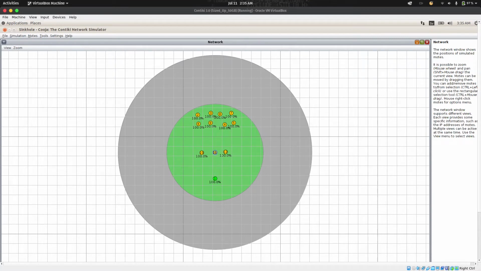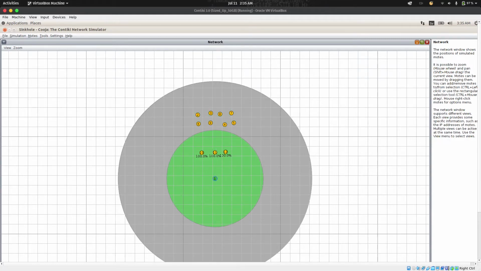So for any of the other nodes that want to reach out to the root node, they have to select either node 10, node 11, or node 12 as their parent, and then be able to reach out to this particular root node. So when we start the simulation, for any of these nodes 2, 3, 8, 7, 6, 9, 4, 5, we'll have to select one of these nodes to serve as its parent for them to reach out to this particular root node.